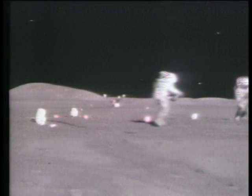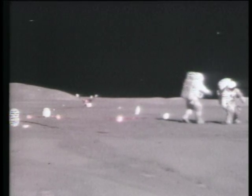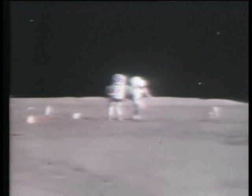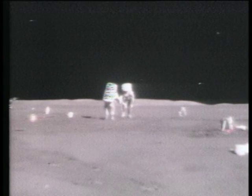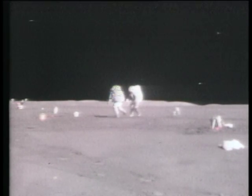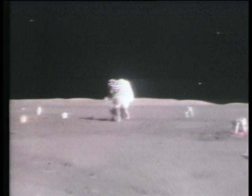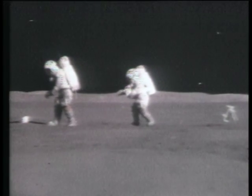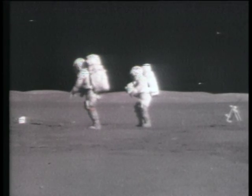I picked up that black glassy rock, Dave. Good. And I picked up another pink one. It looked like it had a lot of the plagioclase glass in it. Good. Step on this. I'm trying to get it stretched out flat. There. Okay, it's dandy. It's got some dirt on it, but that's all right.